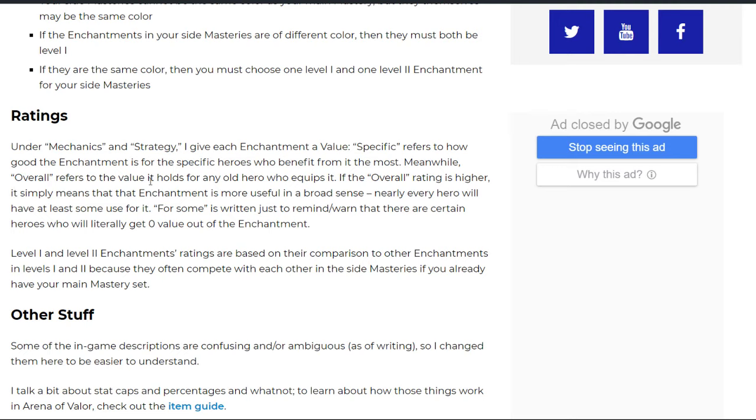The reason why I split it up this way is because I wanted to make it clear to people. For instance, I gave Devil's Awakening and Desperate Duel both 5 out of 5 in the specific category, but you can't just pick those because it's not always going to be good on everyone. So if it's a lower overall number, then you shouldn't pick it with any old hero. But sometimes I actually have a higher overall number than the specific number, and in those situations it's so good just in general that if you feel like whatever you're using in your own specific category is not very good, then you can just pick that one, even though it might not be great for you specifically.